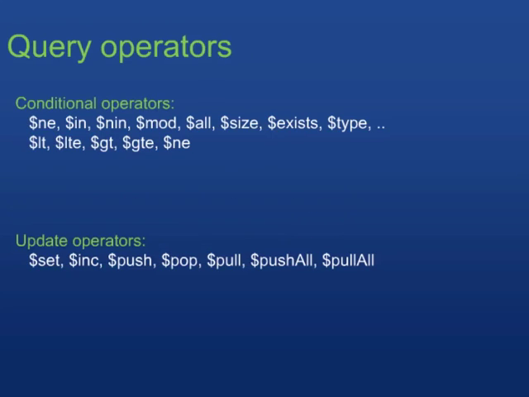Now, MongoDB's query language, up till now we just are doing simple queries where we're matching on a single attribute, but we actually have a full query language, and you can combine together multiple fields. So I can match, for example, on author and publication date. I can do range comparisons, so find me all the books published between this date and that date. I can do logical queries like in and not in to do set comparisons. I can check the type of things, so find me all the books where the title is a string. That might be a useful query for you.